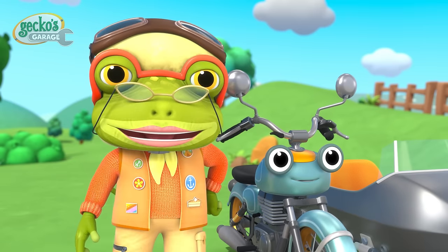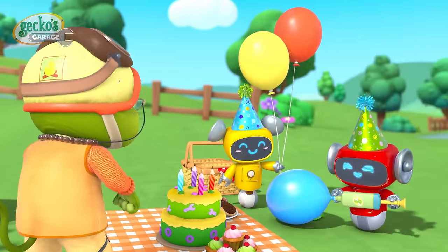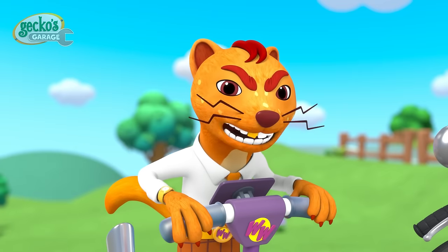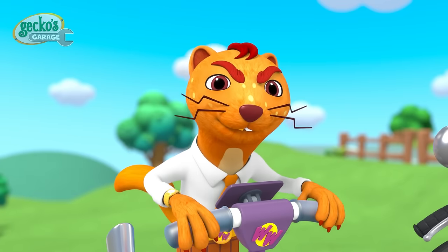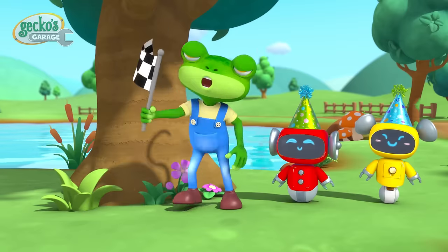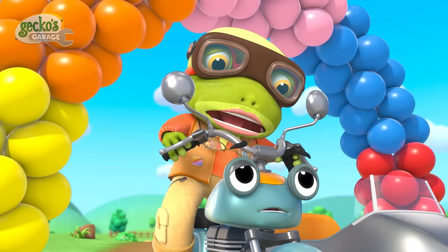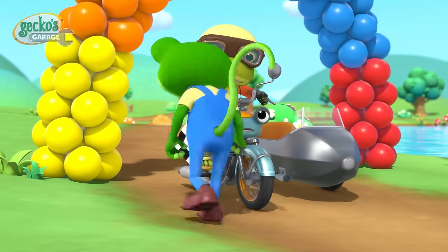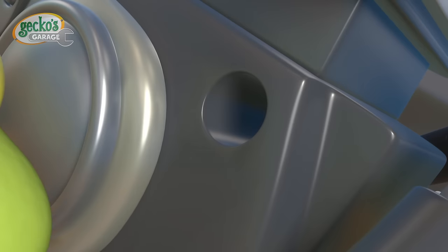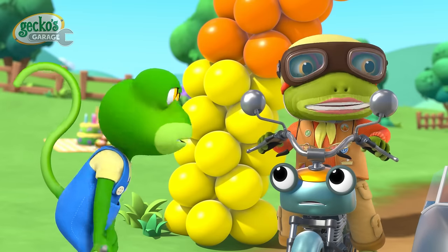You betcha! Can you help us make the start and finish line mechanicals? We'll use the balloons. Try getting started without a starter motor. On your marks, get set, go! Hopping handlebars, Miles won't start. Vanishing vehicle parts, Miles' starter motor is missing. Without it, the engine won't work. I bet that wicked weasel pinched it.